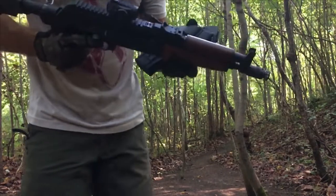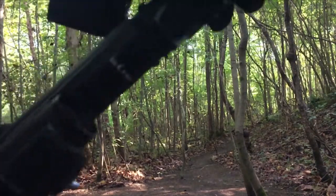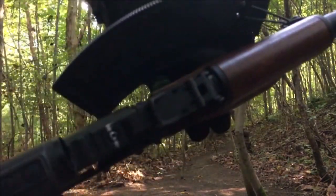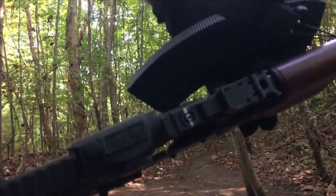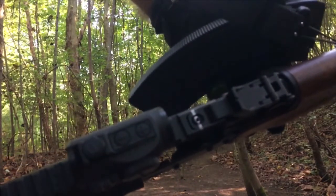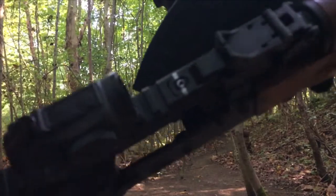And the moment of truth, we have no movement in the Allen screw. Let's see if you guys can see that. Gun smoking. No movement of that Allen screw. So we've had a 75 round drum put through, and then three 25 round mags put through, and it seems like this thing is holding so far. All right.